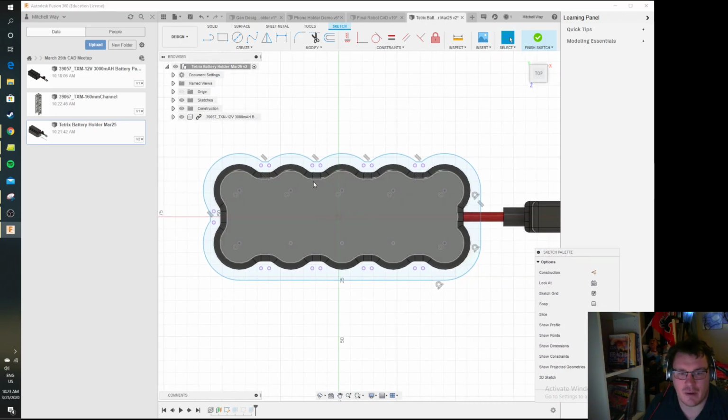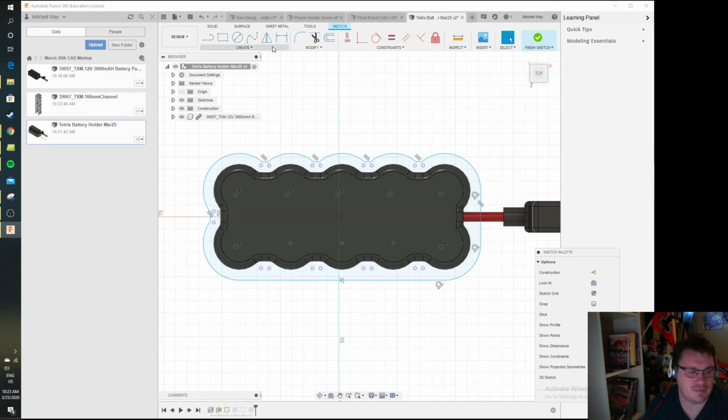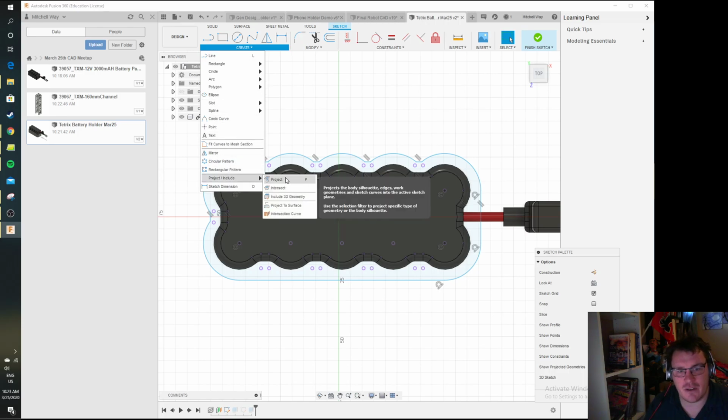And so you were able to offset the plane, but did you get to the projection? I didn't get to the projection. Okay, so if you go to create and you go down to project, you can just click the project button here and it will project something onto there. Oh, nice. And that's going to let you pull the geometry into the plane you're working on.